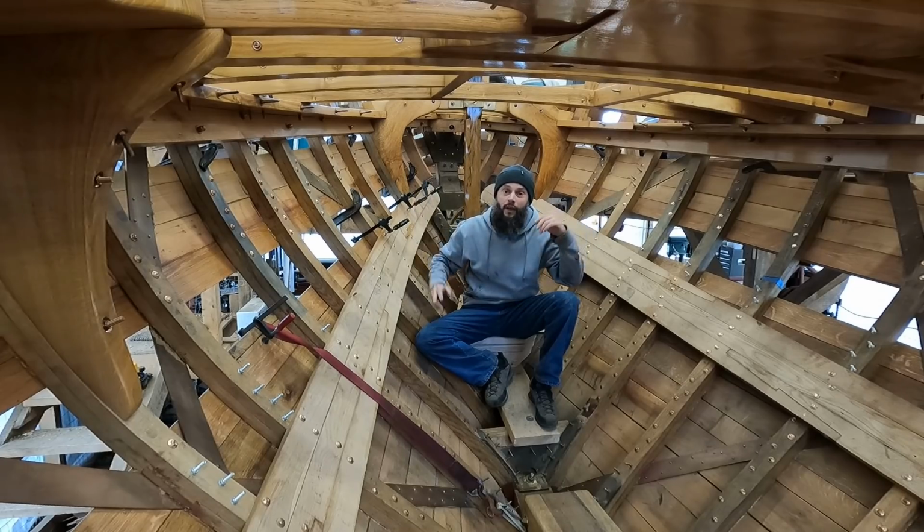In that time, we got all the deck structure built and the rest of the frames and the bronze floors and dropped the diesel in. And so the time wasn't wasted, but it just feels like such a long time for the planking. But we are getting there.